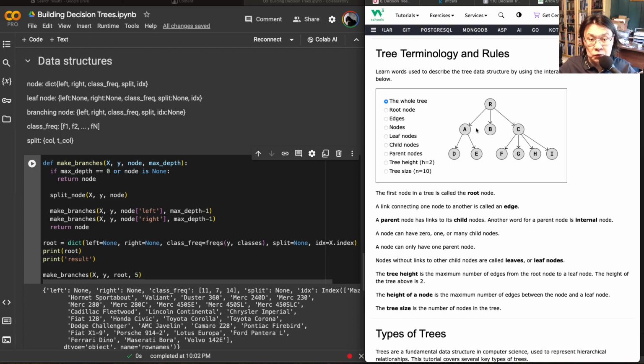The trees which we build with the CART algorithm in machine learning are binary trees. Let's look at the node terminology. The nodes are these points which are connected by the edges. There's a root node R, right? This is the root node here.